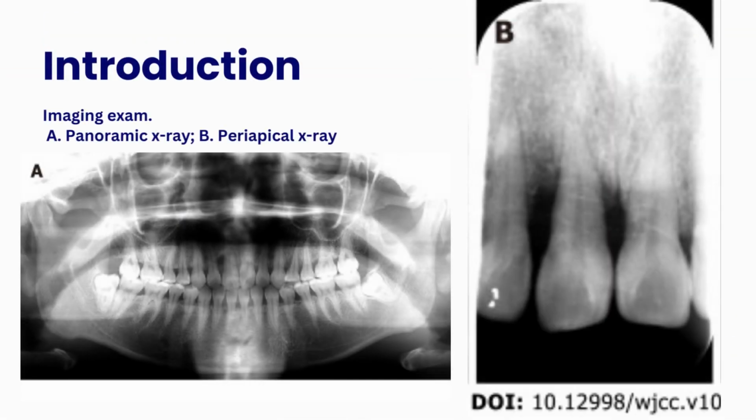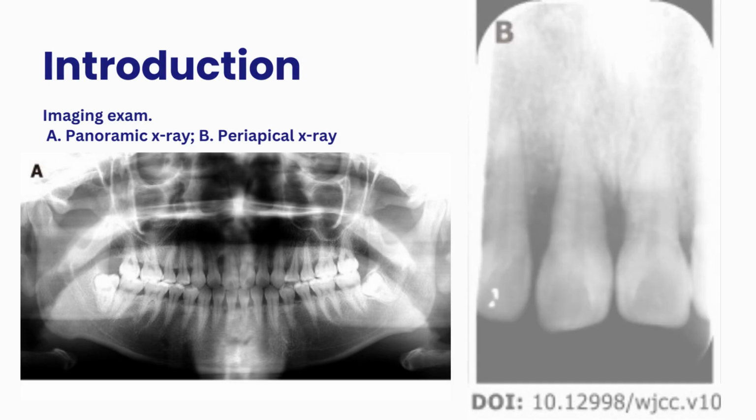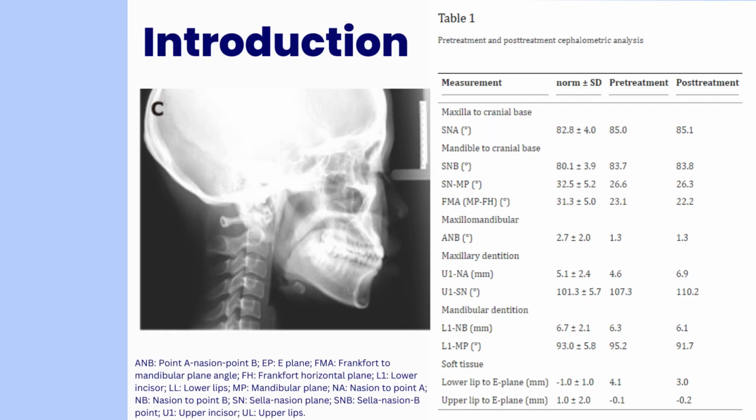This is the imaging exam, and it shows that less than 25% of the alveolar bone was remaining on the maxillary right central incisor region. You can see it through the periapical X-ray, and a mild bone resorption can be seen on the panoramic radiograph on the other regions. With the cephalometric analysis, it shows here on the table that the patient has a skeletal class 2 tendency and an average angle with proclined upper incisors and retroclined lower incisors.